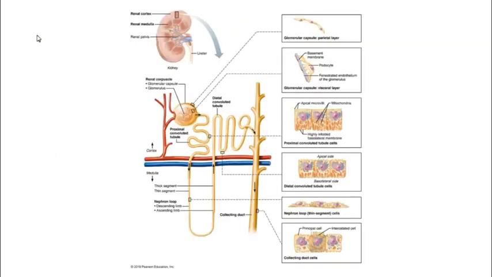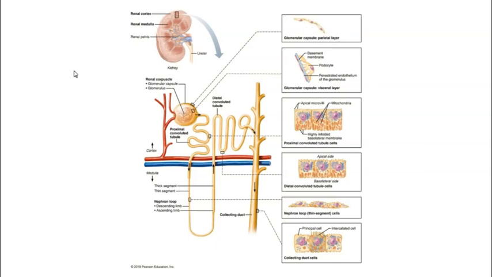The glomerular capsule has two layers. It has a layer that's essentially the outside of the capsule. It's called the parietal layer here, and that's this layer approximately right here. So it makes up the outside of the glomerular capsule. That is a simple squamous epithelium. So those cells are devoted to really just preserving the external structure of the glomerular capsule. They have this parietal layer.